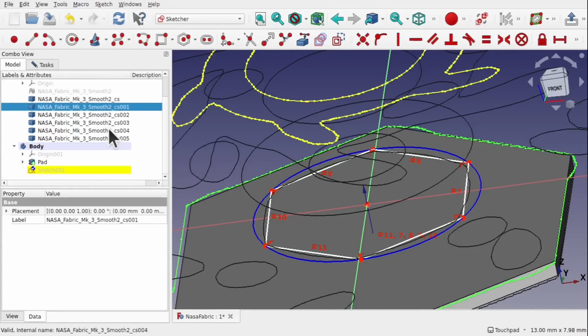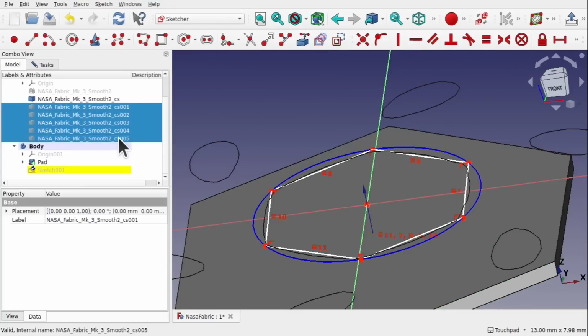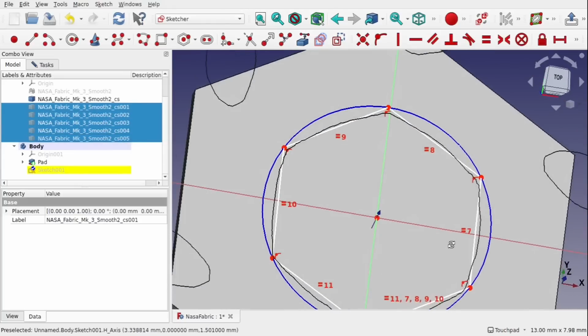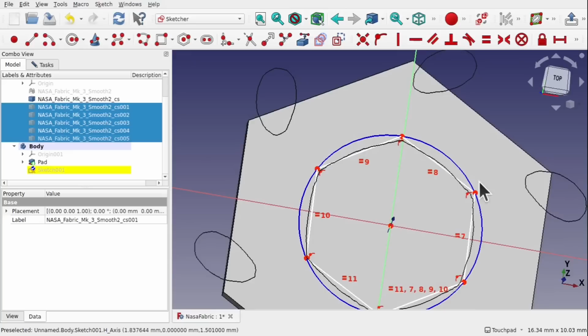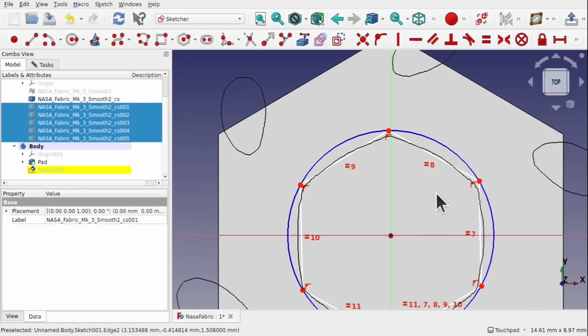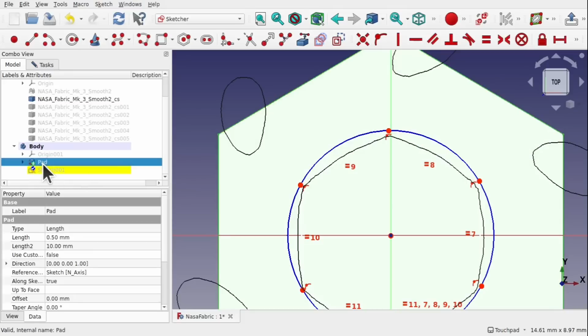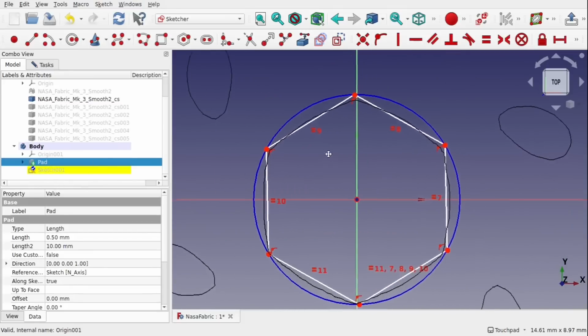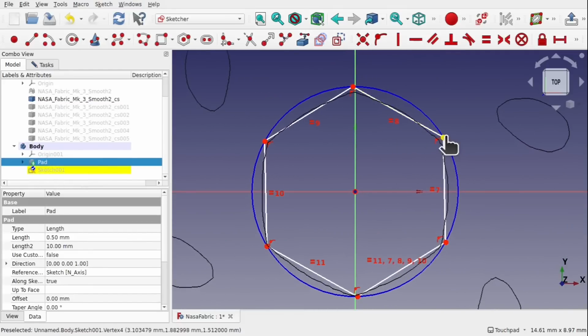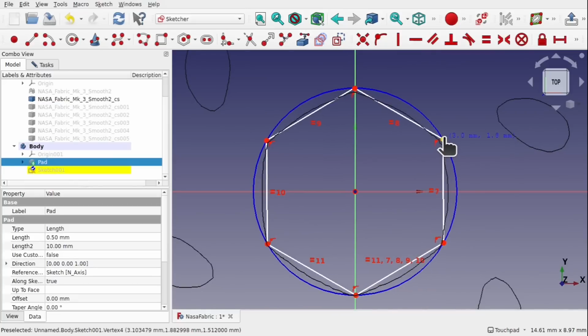Let's take all of these, press the spacebar. So I can just see that one now. And we'll marry this up. Now look at the top. It's quite hard to see where that is. So let's click on the pad and press the spacebar. There we go. So I can come in and just decide where this is going to go.